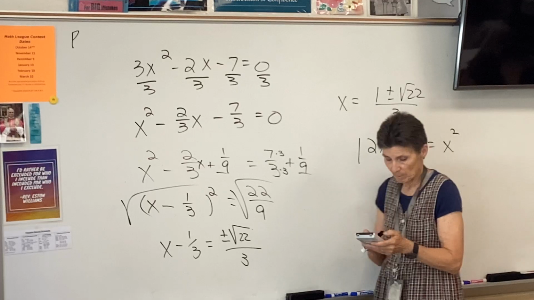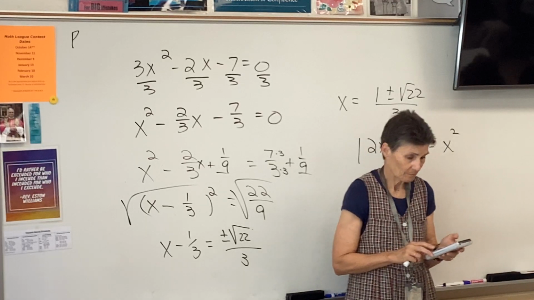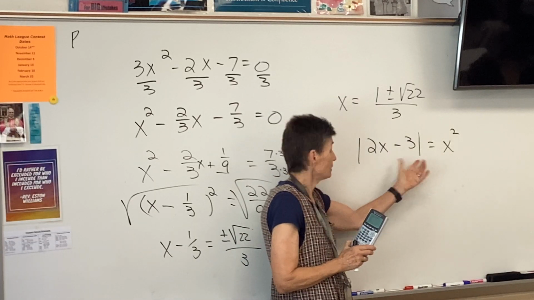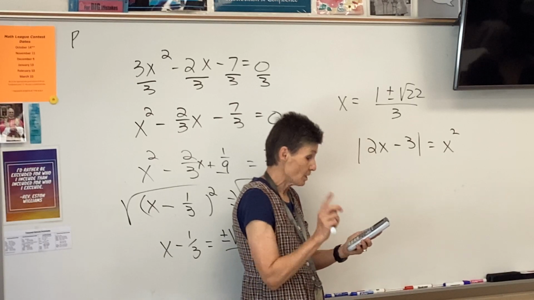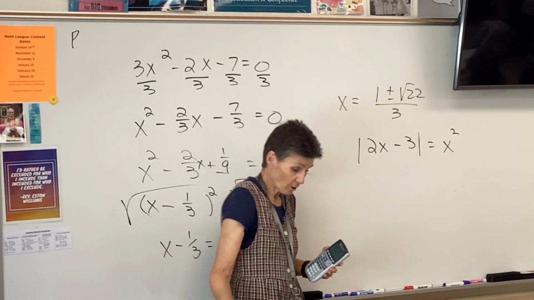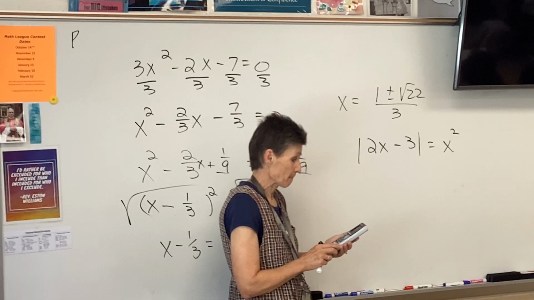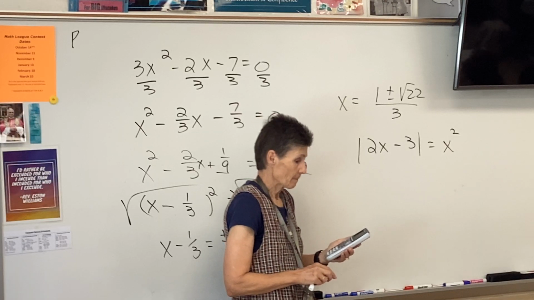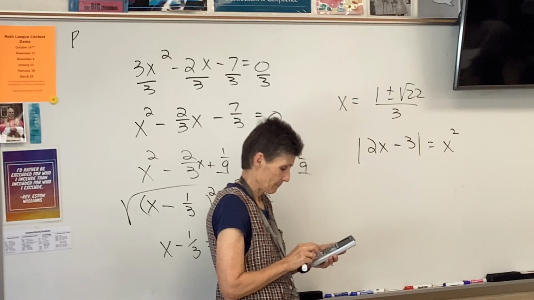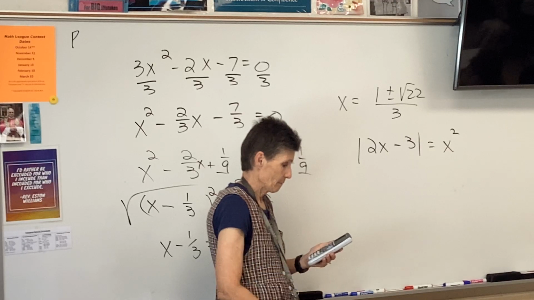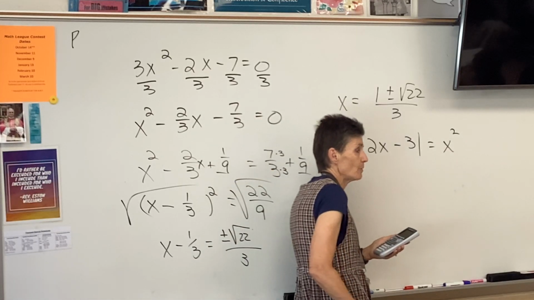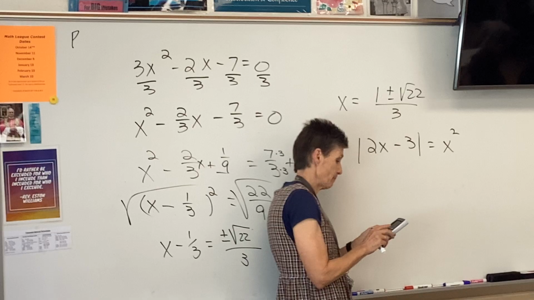And then type in 2x minus 3. I'm gonna do intersections, so I'm gonna leave this as y1, and then for y2, I'll put in x squared. You don't have to do that. But if you're gonna put it on one equation, you're gonna have to subtract 1 to the other side. All right, I'm gonna hit graph. How many points of intersection do you have? 2? All right, let's find them.